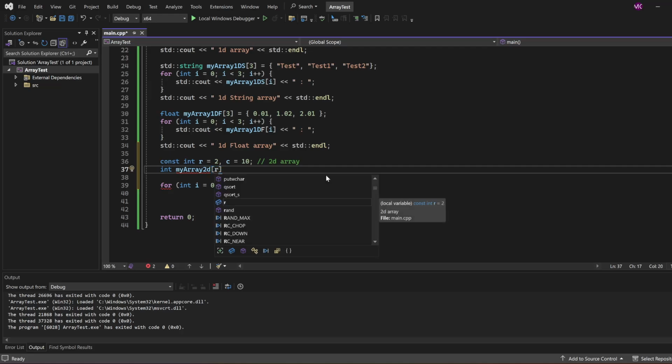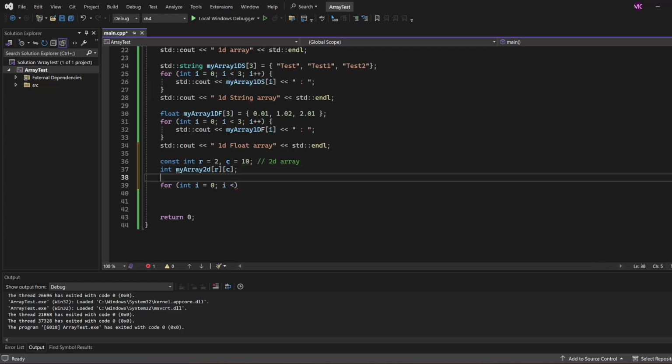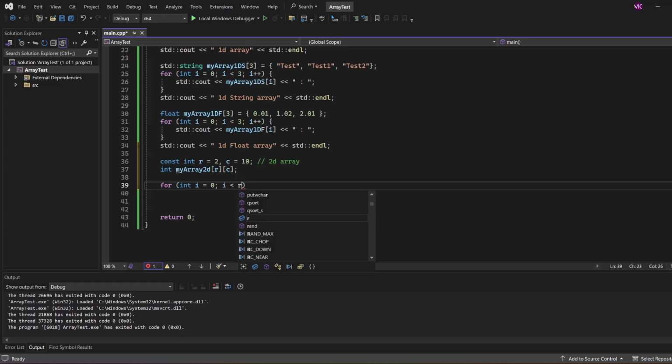Rows and columns, something like that, I believe. And then this in here needs to be I is less than rows.